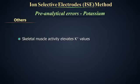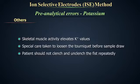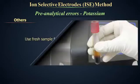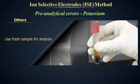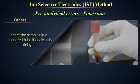Skeletal muscle activity causes potassium efflux, elevating potassium values. Special care should be taken to loosen the tourniquet before sample draw. Patient should not clench and unclench the fist repeatedly. Use fresh sample for analysis when possible. Store the samples in a stoppered tube if analysis is delayed, as evaporation from serum can lead to erroneous results.